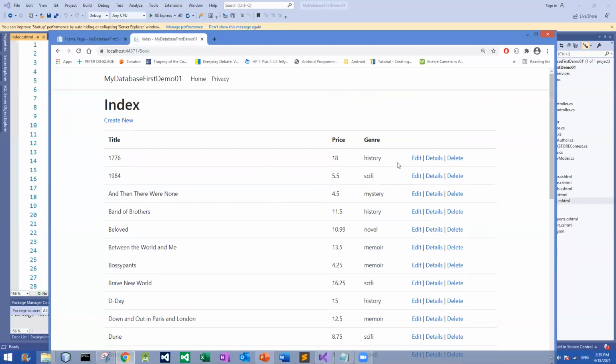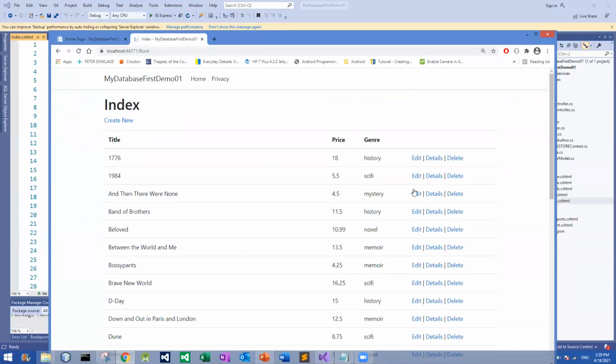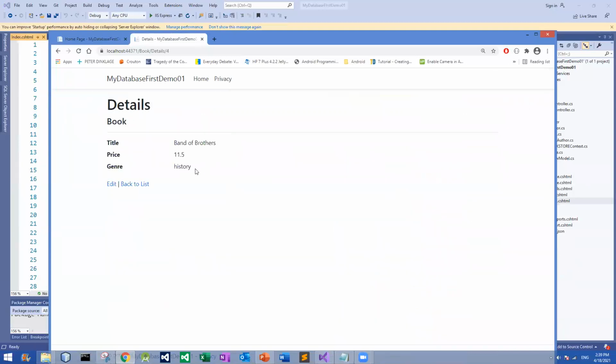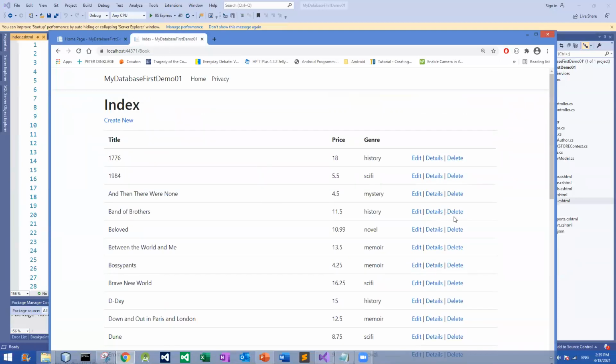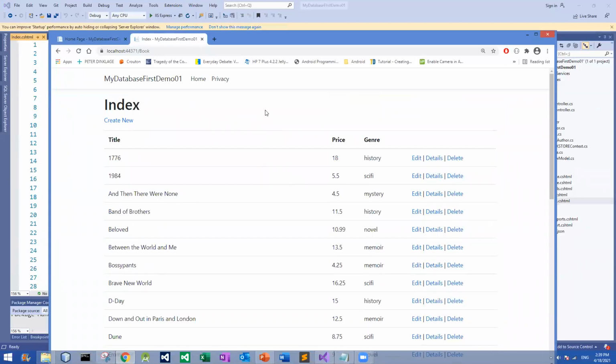If you want to edit the book, boom, the view is there. You want to see the details, boom, it's there. If you want to delete the book, boom, it's there. So again, in my point of view, this is an extremely good tool to use. It really saves us programmers tons of time.